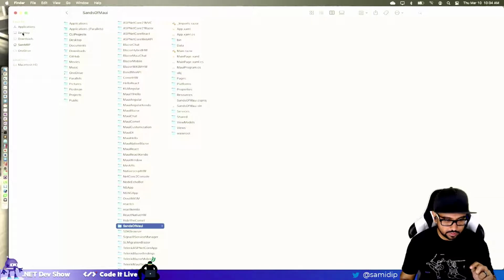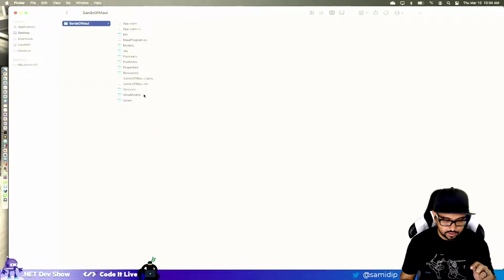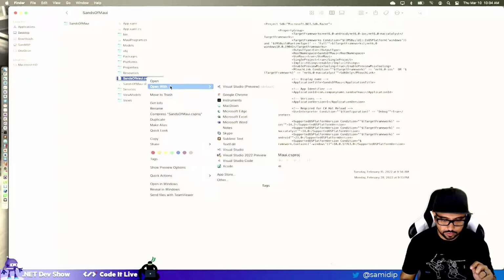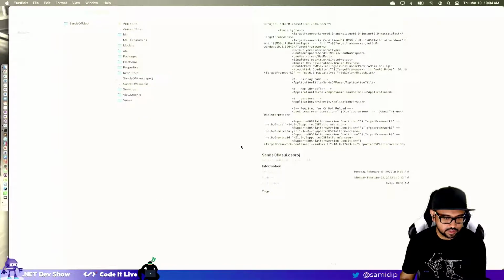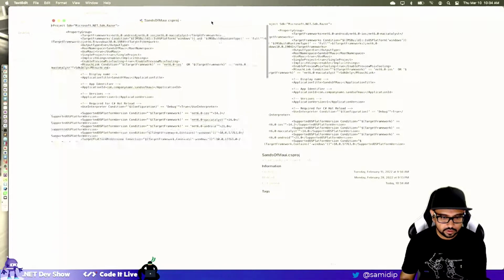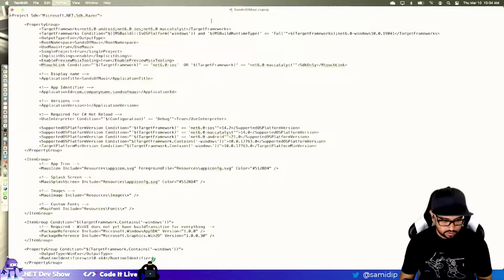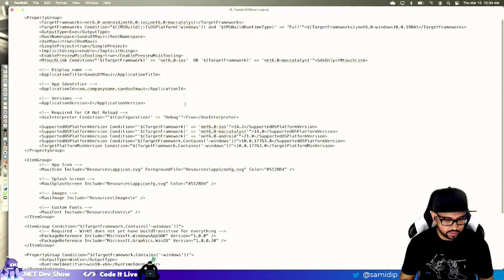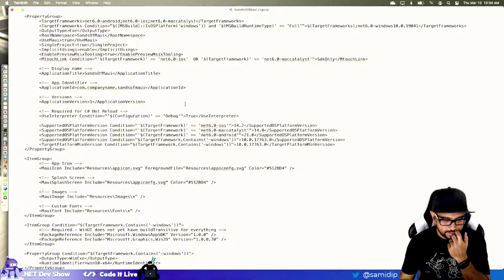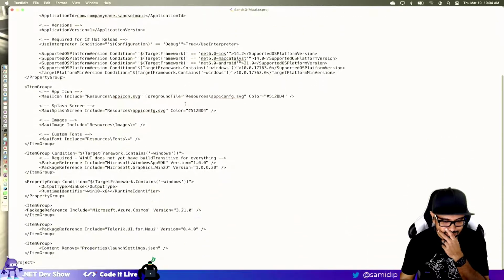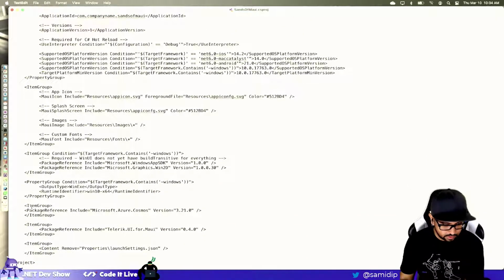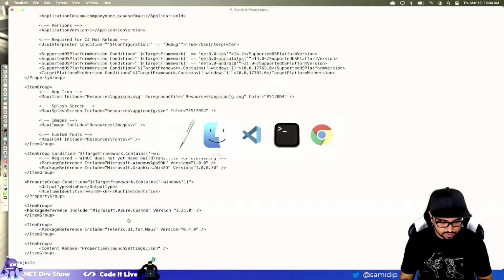So let's go up here and keep this CS proj open, maybe with the text editor. All right, what did I have in here? All right, these two. Okay, I will bring in the Telerik bits in just a second. Let's just see if the Cosmos thing will work.